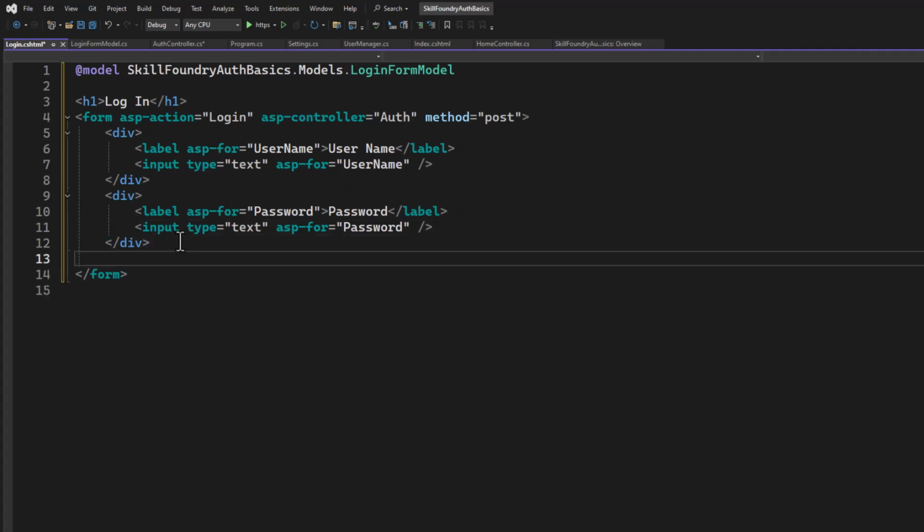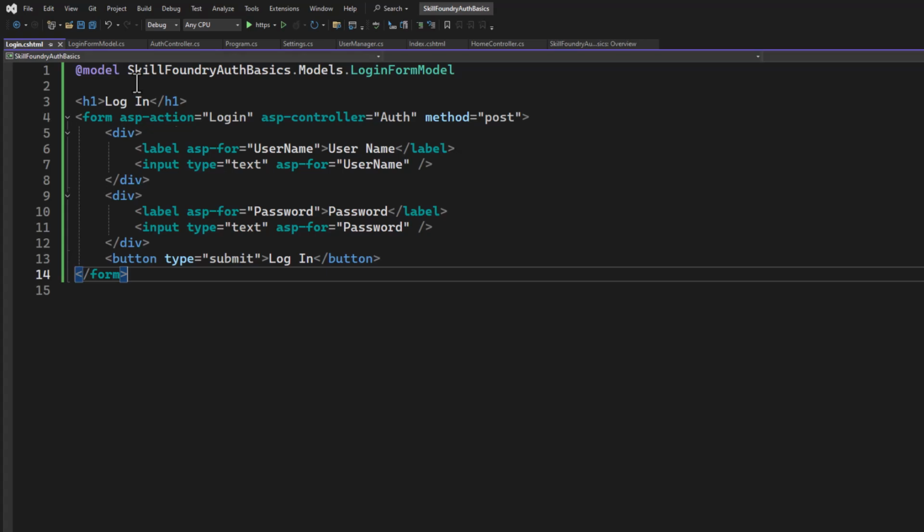So I'm going to leave that as text intentionally. Then we're going to have a button. The type is going to be a submit button for the form, and the button will just say login. So this is the simplest, dirtiest, ugliest login form that's ever been created on YouTube.